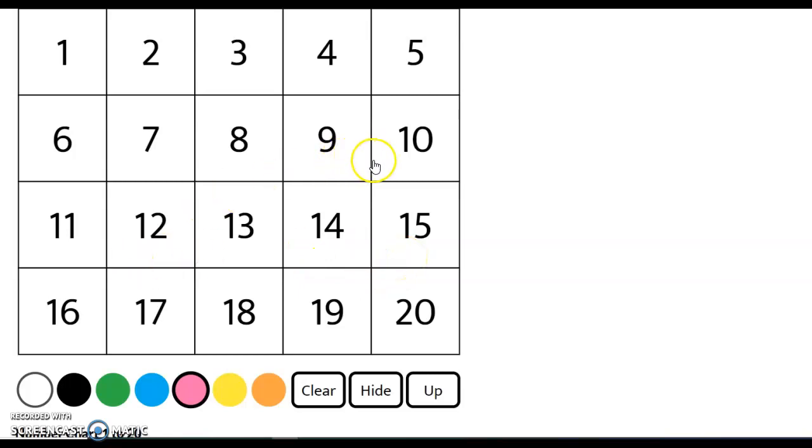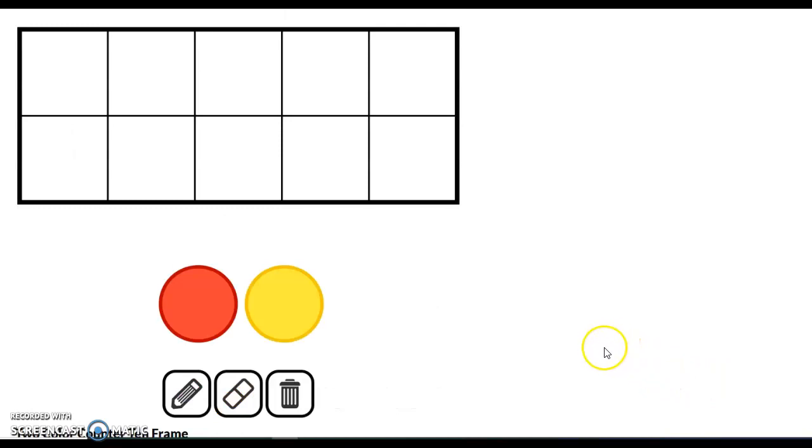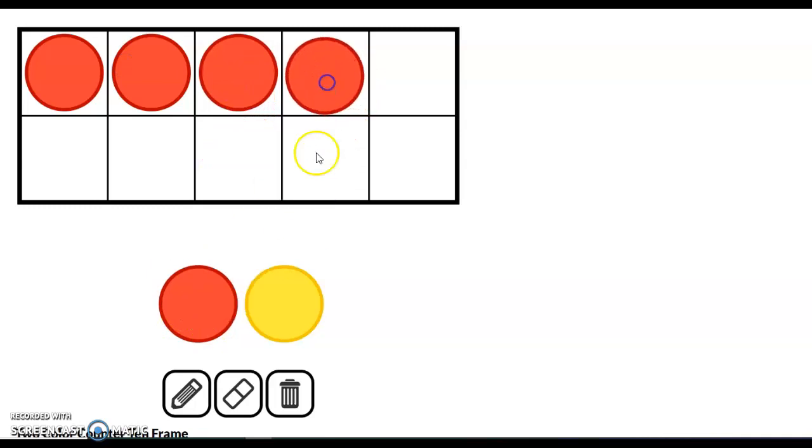All the numbers after 9 are numbers that have two digits, which means they have a number in the 1's place and a number in the 10's place. I'm going to explain what that means to you by using a 10 frame. So, let's look at a 10 frame. Here is my 10 frame. You guys are familiar with this. You know that a 10 frame is a box that has 10 different spaces in it. If my 10 frame is completely full, you know that I have a total of 10 things.